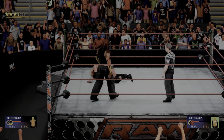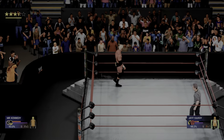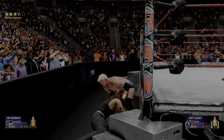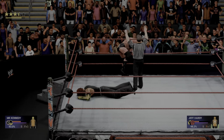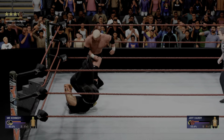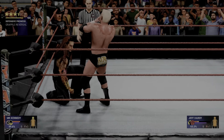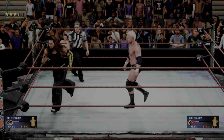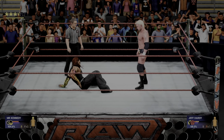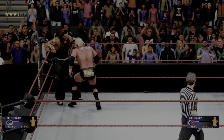What a hellaciously physical match these gladiators have put themselves through. The intensity of this has been incredible. He wants no part of the outside. Harsh impact. When this guy's on, look out. This is a grueling championship match. Nobody wants to lose this opportunity.